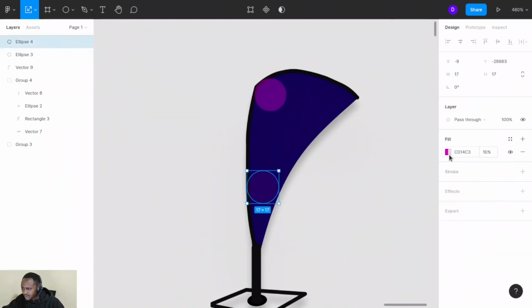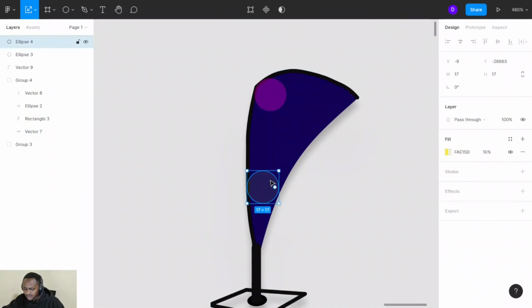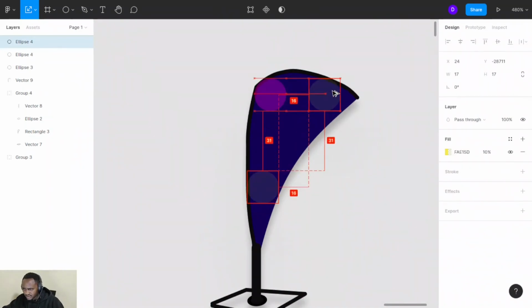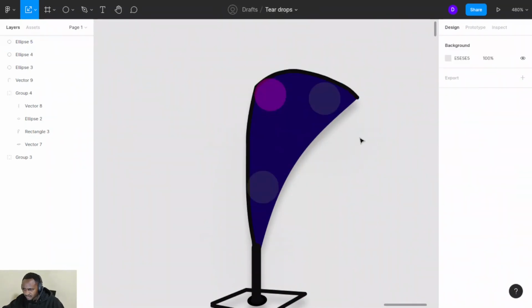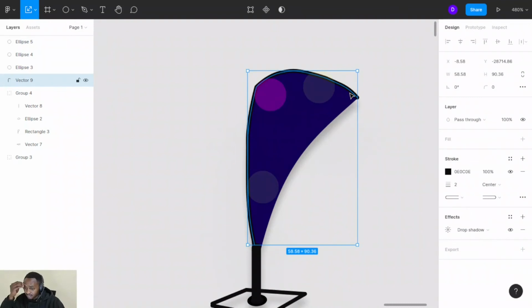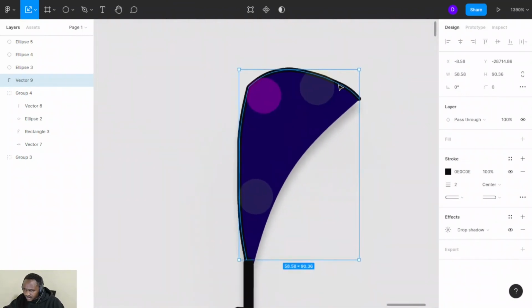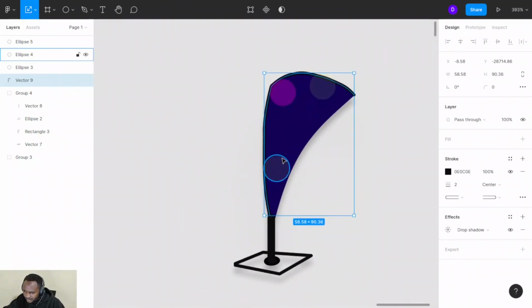Then you can change the color to something yellowish so that it can be seen. You can also duplicate this. I think this one did come out white, so nice.